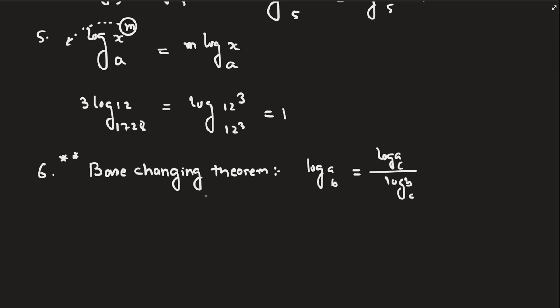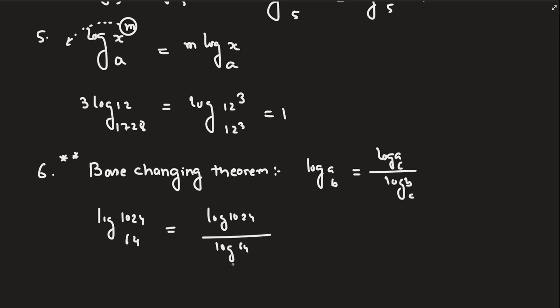So now we do one thing. From here one corollary we can write. Suppose, what is the use of this property? Suppose you are going to calculate log 1024 with base 64. It is difficult to find its value. You can do one thing. You can write log of 1024 and here you can write log of 64.